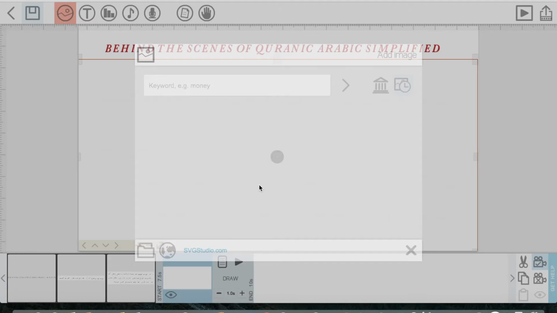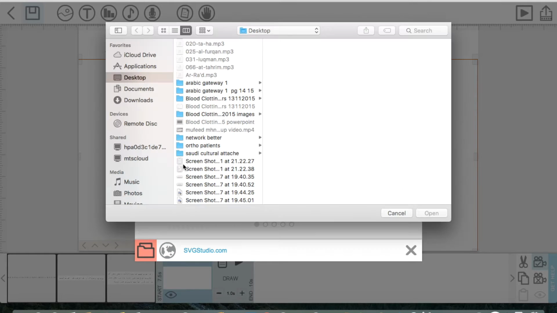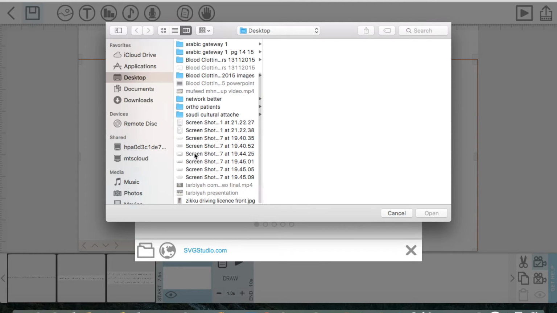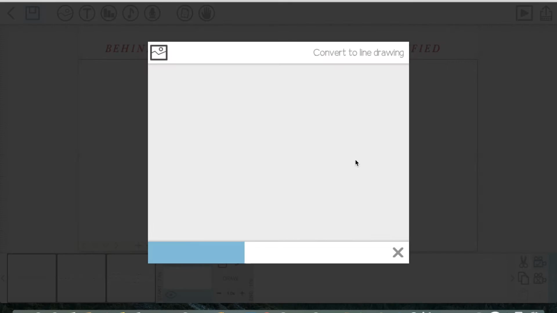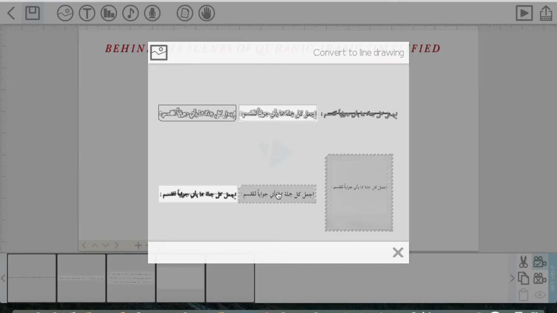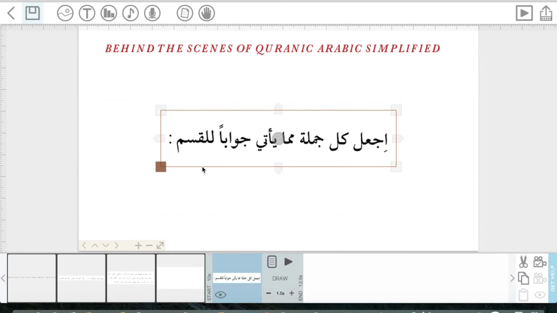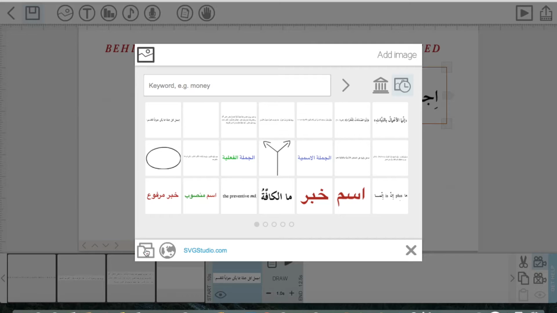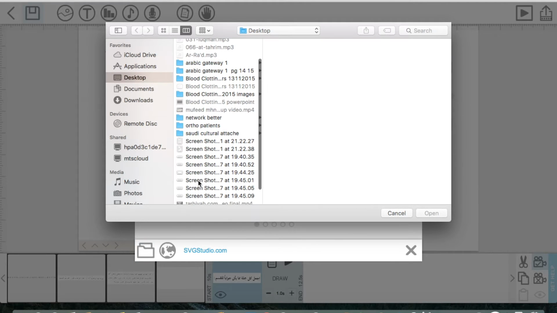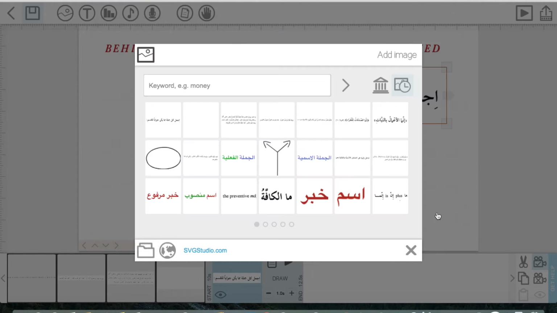Let's import some. Again, make sure you position it as you want. Freeze the frame and have a couple more.